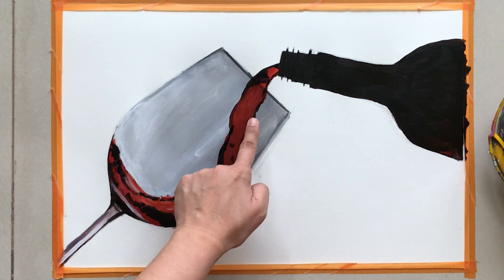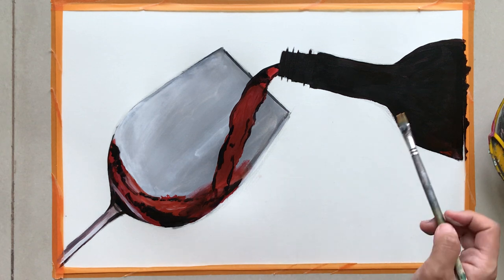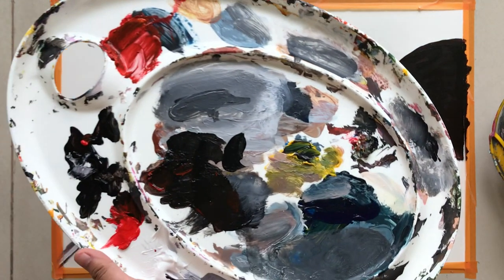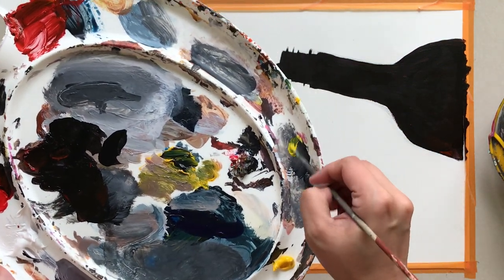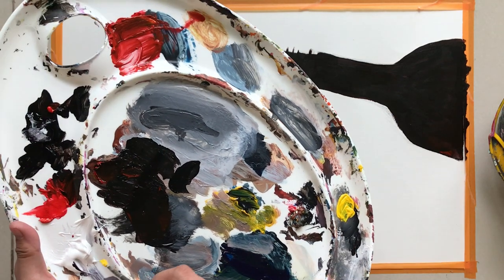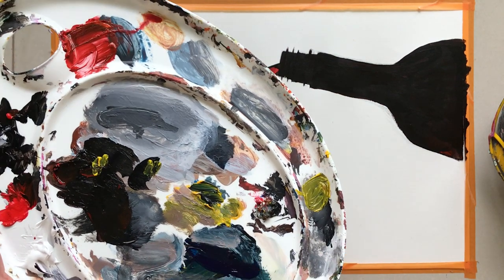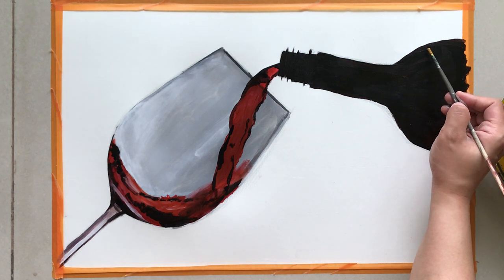So I'm waiting for this area to dry because I will be glazing something over it, gray color. But I think it's still wet, so I'm just gonna go and do some detailing on the bottle first so that we wait for this to completely dry. So I'm gonna get a more pointy brush. I'm gonna get my yellow. Okay. It's quite translucent. I'm gonna get my black. Okay, get your black, mix it with your yellow, and then get your orange color, like this color, guys. This will serve as the detail for the bottle.